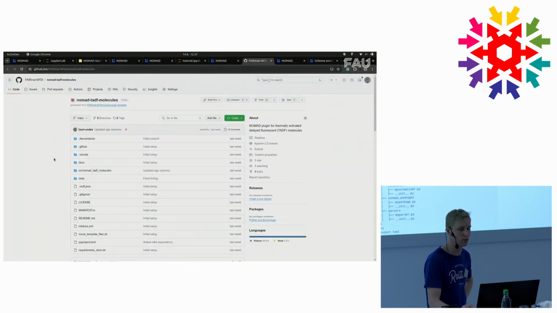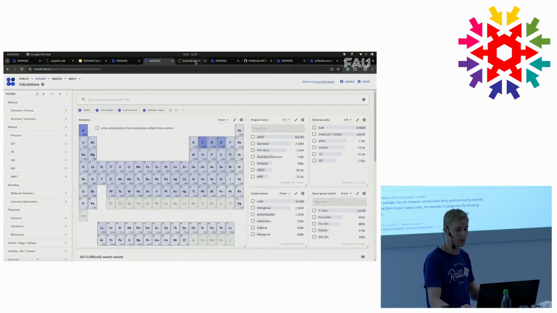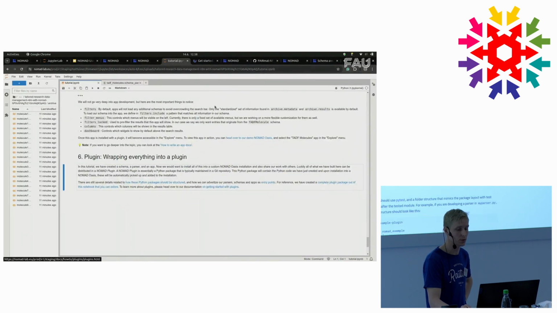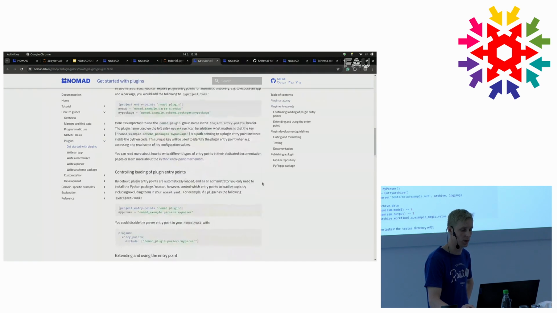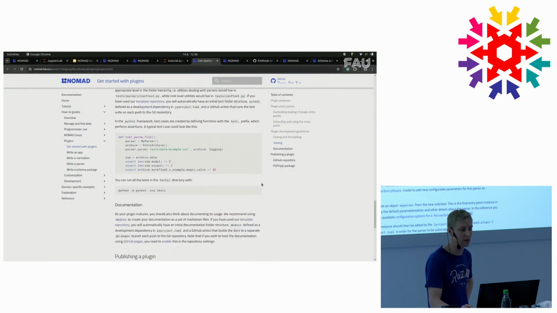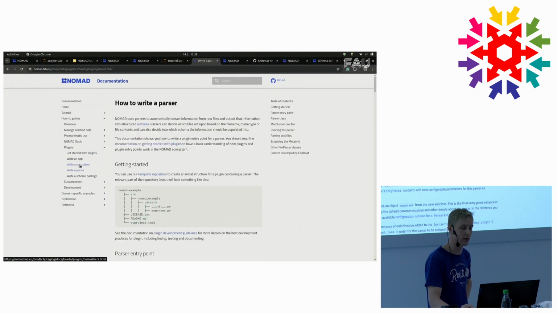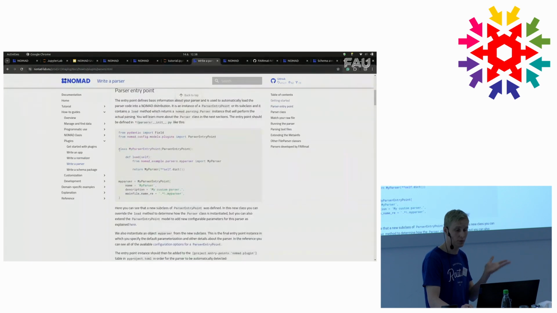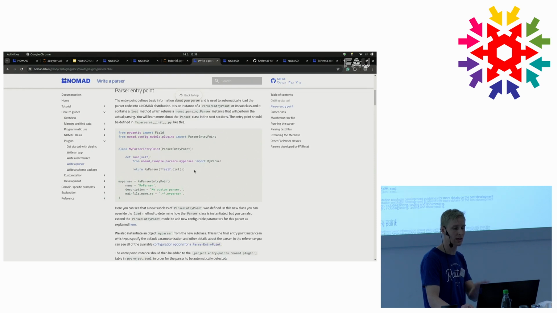So I encourage you to also take a look at this. It goes through a lot of these things, what you should do to create these plugin packages, and how you define, particularly if you want to write a parser, for example, what you do. So essentially, these are the same things that we did here, with a few additional things on top. But the bulk of the work we actually just did already in the notebook, and it's just about getting the structure right and having the right things in the package setup.